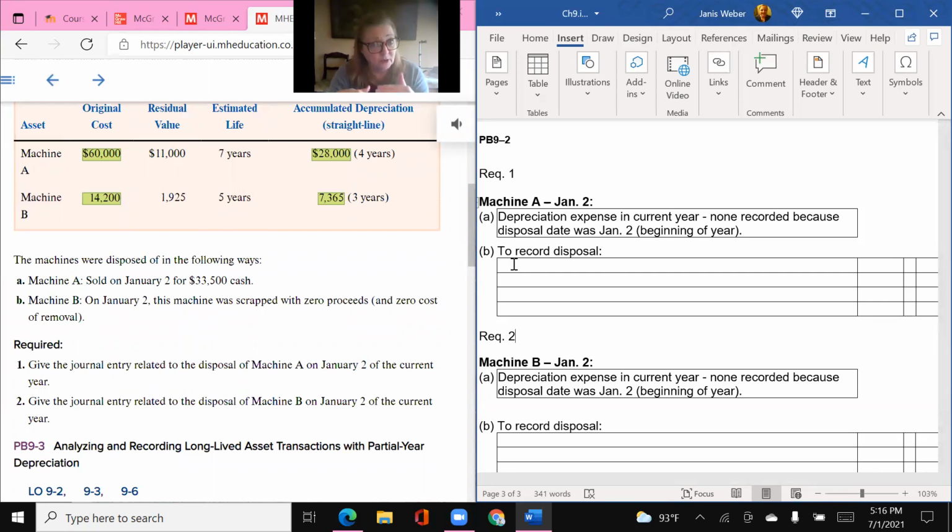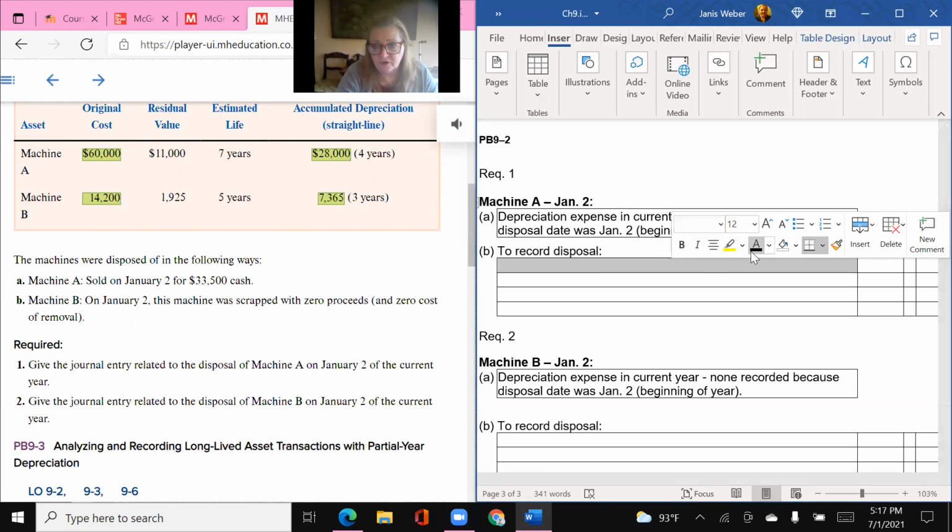And then in the middle between those two, that's my preference, and I hope they put them in the middle. Yeah, they did. You put the gain or loss between, showing how much you lost or gained. And also if you get some cash, you debit cash for that amount. Debiting cash would be the first thing you would do. On the first entry, we did get $33,000 worth of cash, so we would put that in first.